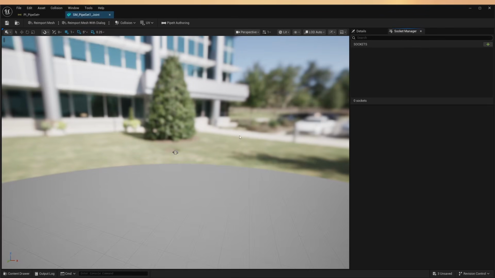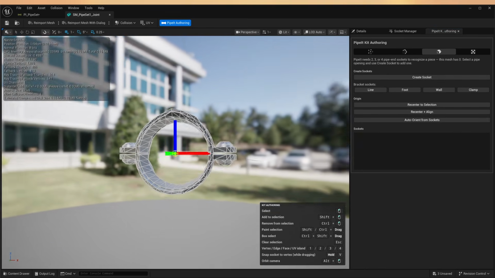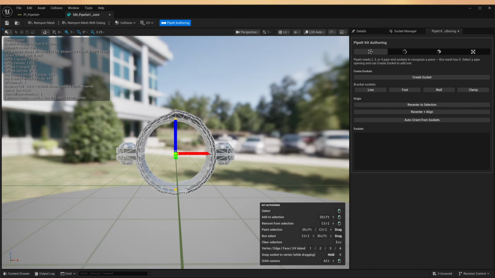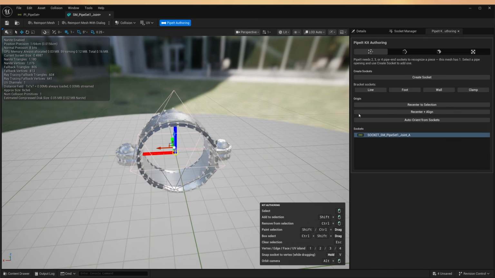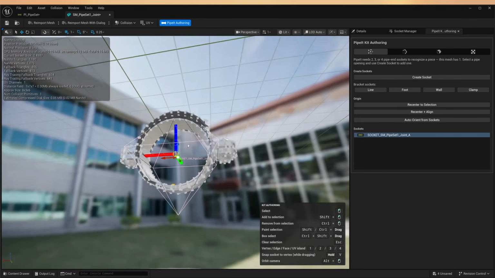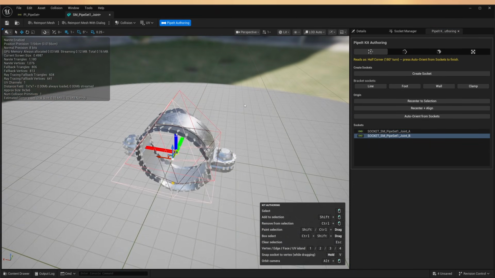And we're gonna enter it and go into the pipe offering. We need to set up 2 sockets to determine the boundaries of the mesh. So here, I'm gonna create it here and here. So this is just to know the boundaries of the mesh. All right. And now we need to set up 2 points to determine where the lines will be connected to this clamp.